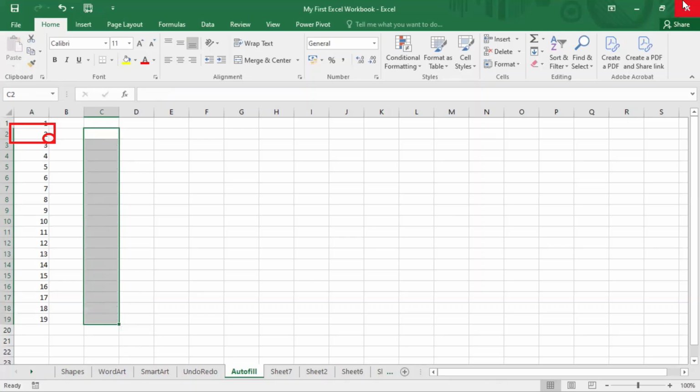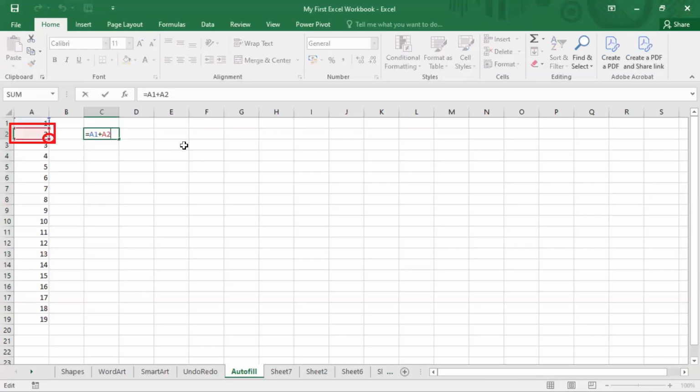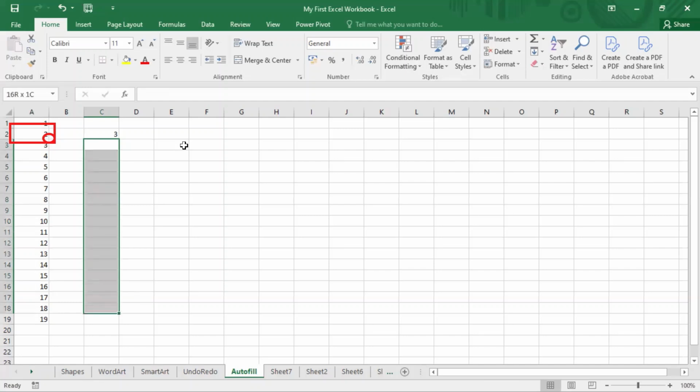The third way of having an autofill is you have this formula here which I have selected, and then I select the cells where I want the formula to be copied and press Control D. Automatically the formula gets copied.